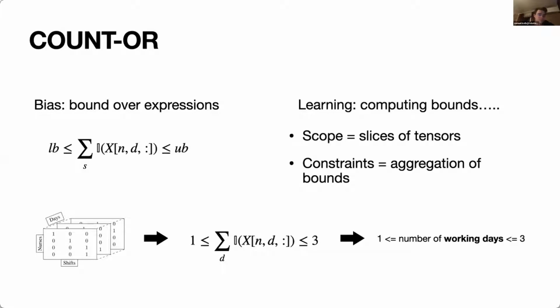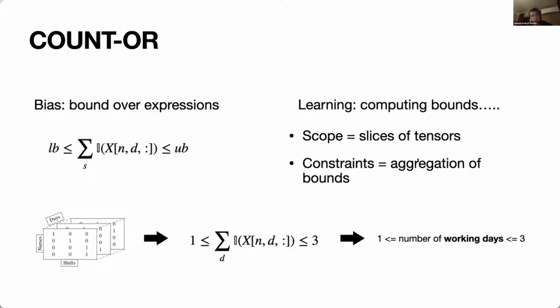So what does this mean? For example, if you have a nurse scheduling problem, with some nurses, different days that they work on and different shifts per day, you get a tensor of decision variables that tell you whether or not the nurse works. And then you learn an expression. In this case, it's nested summations and slices of the tensor, and then taking the max and min to get these bounds. And then you get something like the number of working days has to be smaller or equal to 3. So that's the kind of constraints that we learn in that case.